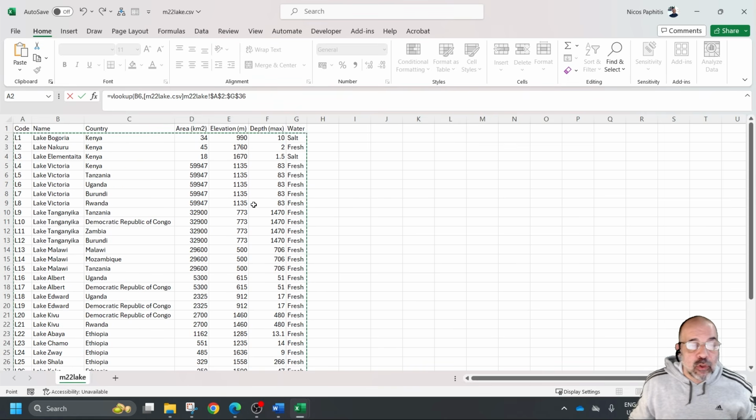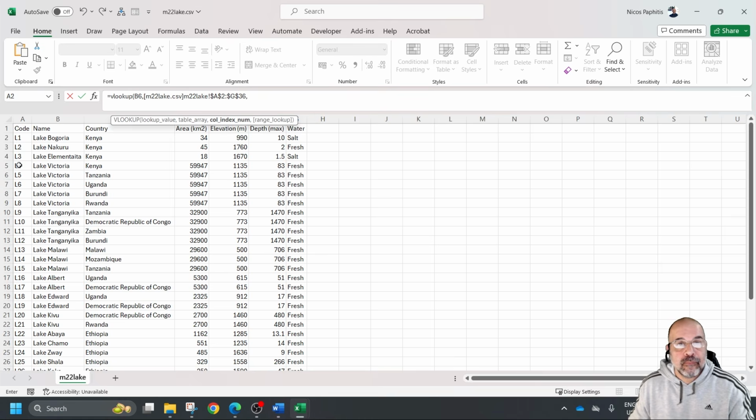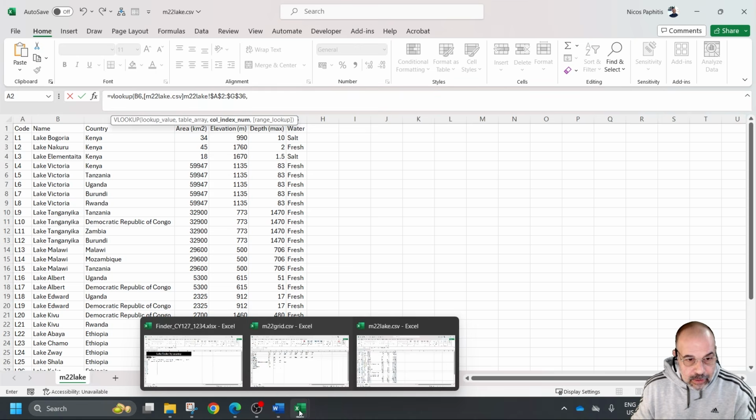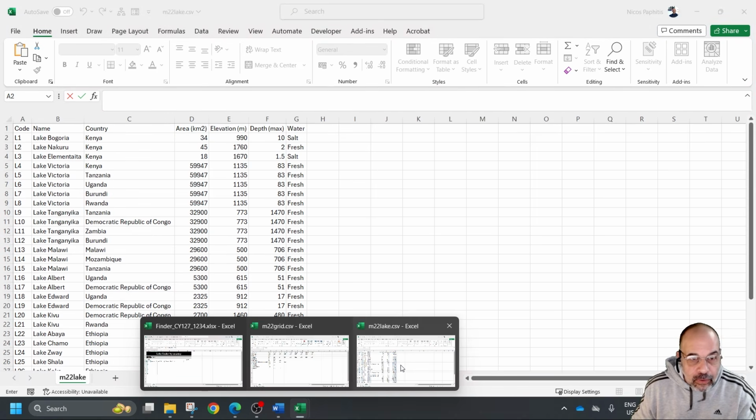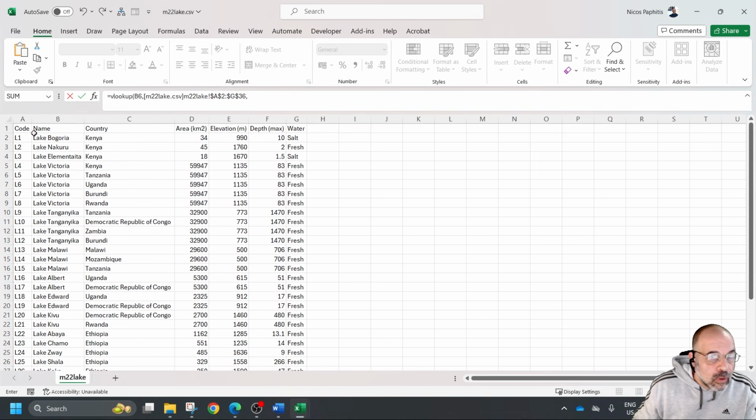Now I'm going to use a VLOOKUP. I can use a VLOOKUP because the lookup column is in column 1, comma. Let's go back. And the first one that I want to return is, what is it? I'm going to look at question paper. The question paper, that is the name. So the name is in column 2.